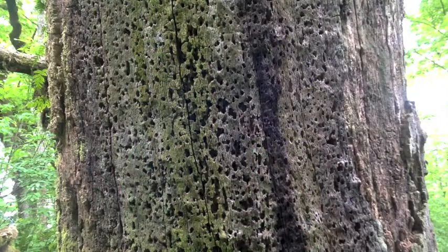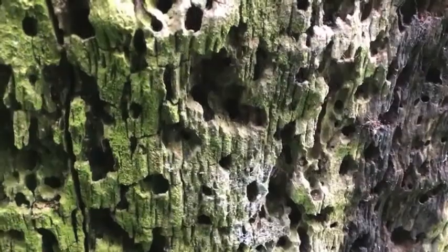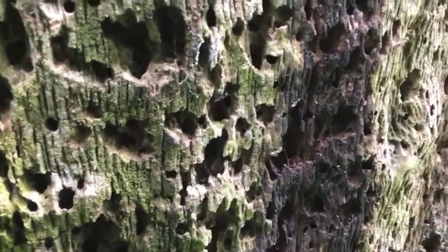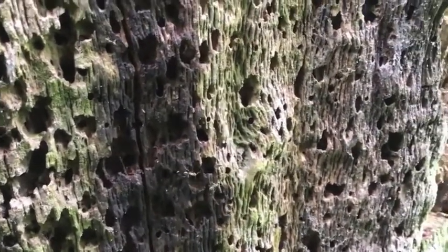So there are a lot of really cool things happening with this old snag. One, you see tons and tons of woodpecker holes, little ones, probably sapsuckers and other woodpeckers too. But you can see the reason why there are so many. This tree is covered in ants. So let's get a little closer and see if we can see them. Look, they're everywhere. So when you first come up to the snag, you don't even see them. But when you get close, you realize the ants are all over the tree. No wonder woodpeckers love it.